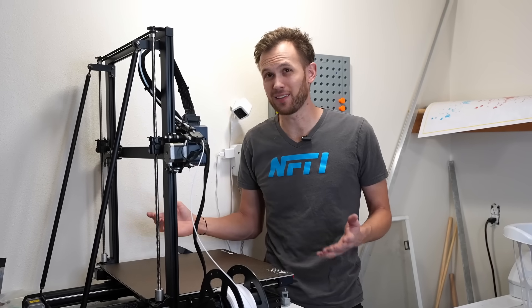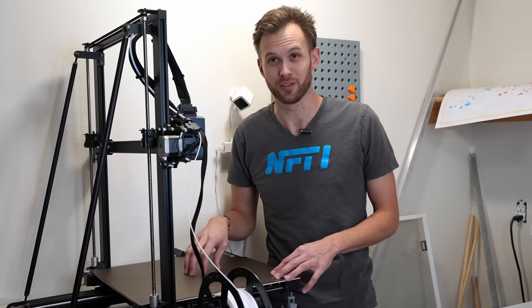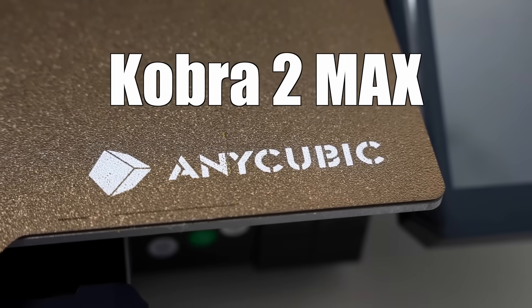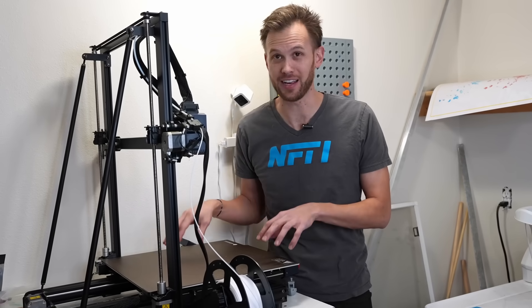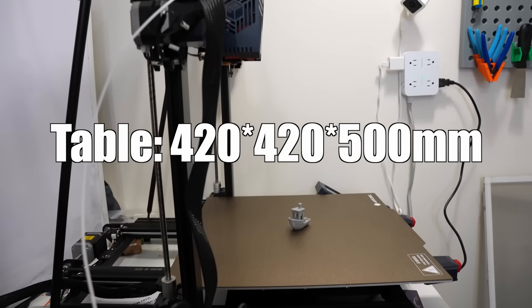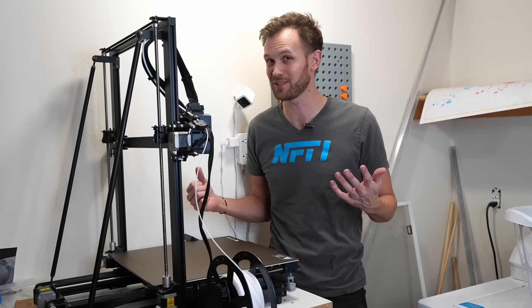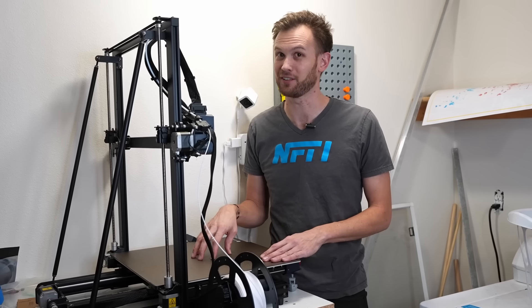If I'm going to be printing something big, that's going to be a lot easier to do on a big printer and a fast printer. Fortunately, the Anycubic Kobra 2 Max is both. Anycubic sent me this printer to try out, and I have to say I am very happy with how it works for this project. It is huge and it is quick, and those are the two main things I wanted, but it also does a pretty good job with resolution and detail, so overall definitely a fan.